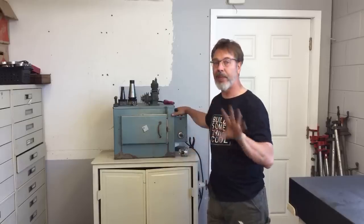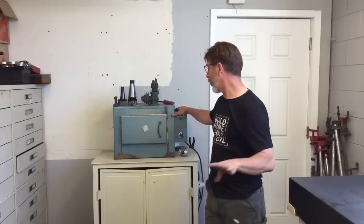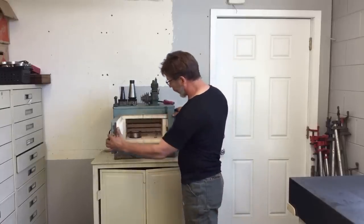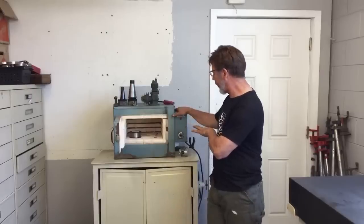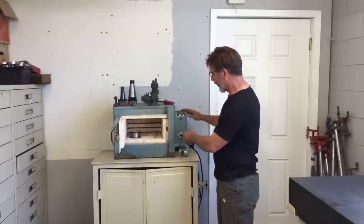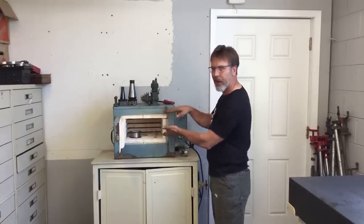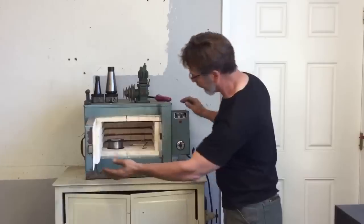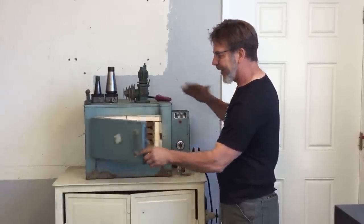And I will be doing a video on the upgrade. I picked this up in Georgia. The oven has hardly ever been used. It's got a unique system in it where it has a high, medium, and low, and basically it turns on more coils from high, medium, and low. I don't know when this is going to get done, but I hope sooner than later because there's always stuff I need to harden.